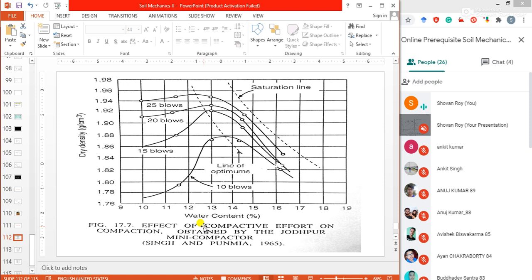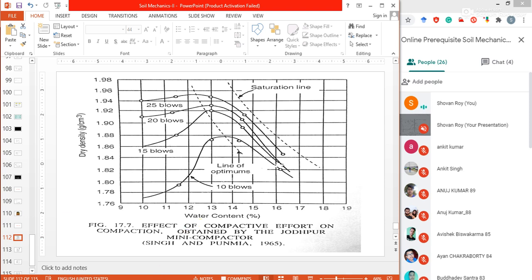Always we maintain the OMC value. In high-project cases, we should always maintain it, because if we maintain this OMC value, only then will my soil give the required maximum dry density, which I have tested in the laboratory.